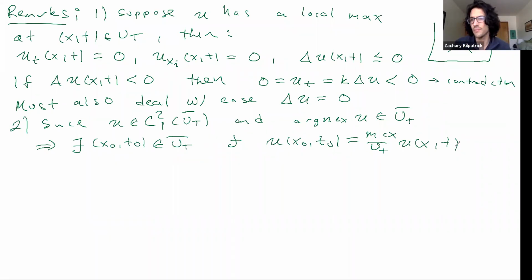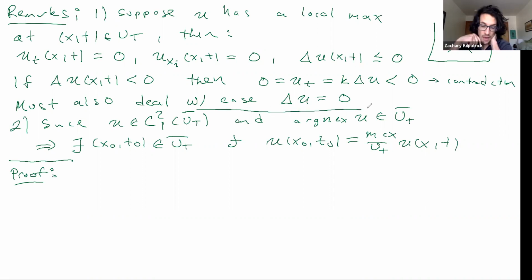Basically the description of a local maximum, and also the assignment of a particular value x0, t0 where we have this maximum. Let's look now at the proof where we deal with this more subtle case of having a Laplacian be equal to 0, which doesn't necessarily clearly draw a contradiction at first glance. Okay, so the proof starts this way.